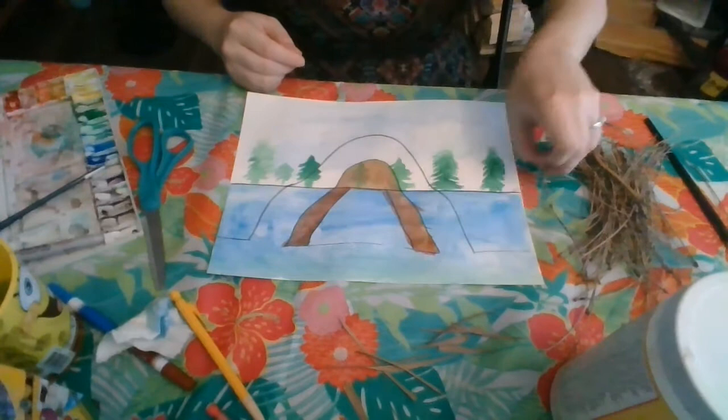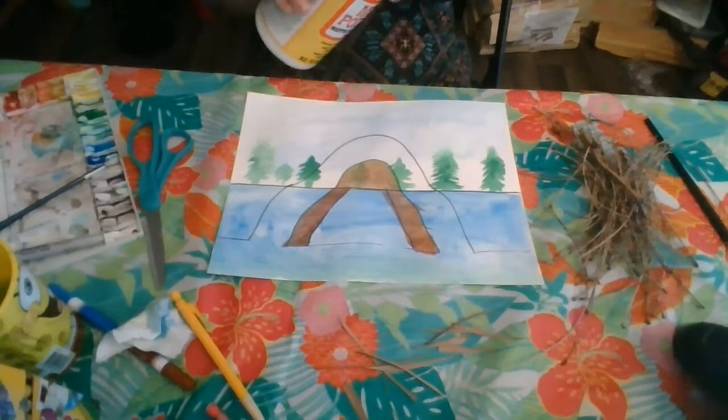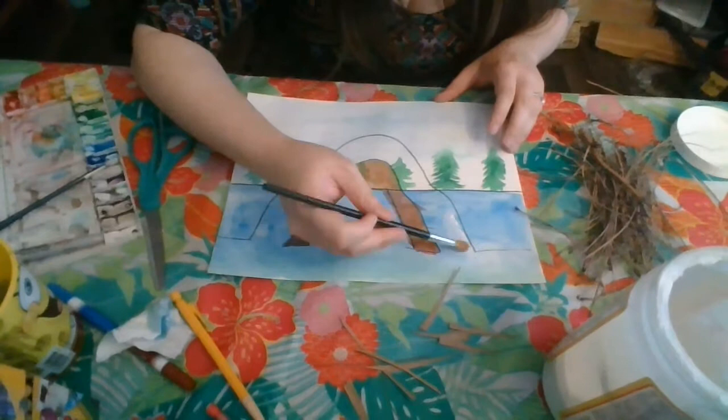Now, if you're using white glue or you're using Mod Podge, you don't want to cover the entire lodge in glue at once. You need to make sure that you go section by section. Otherwise, your glue will dry and you won't have time to put the sticks down.